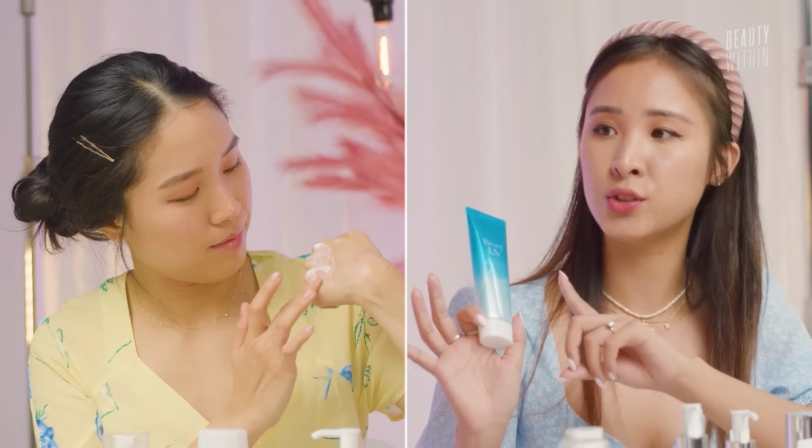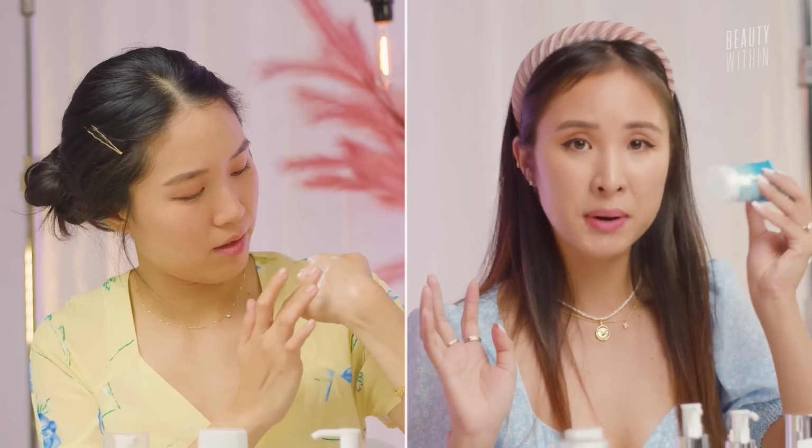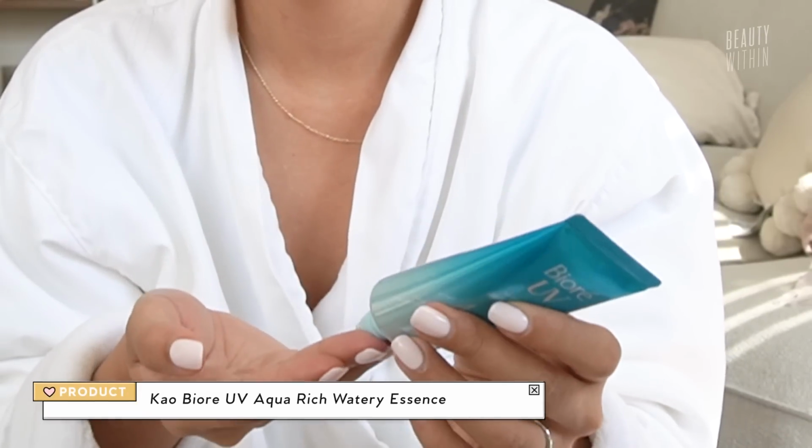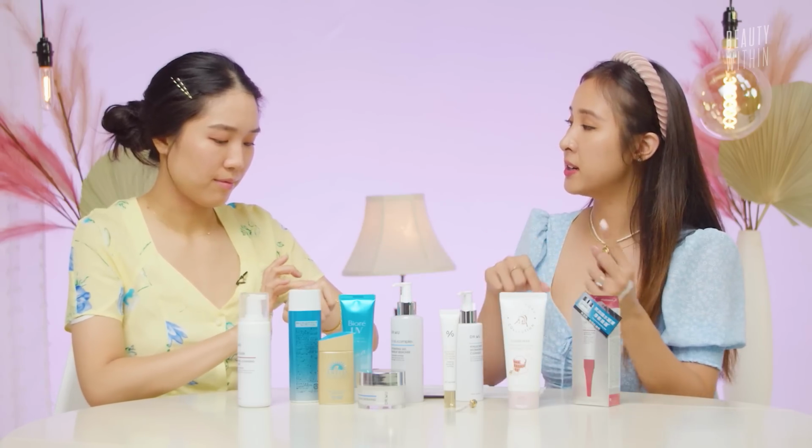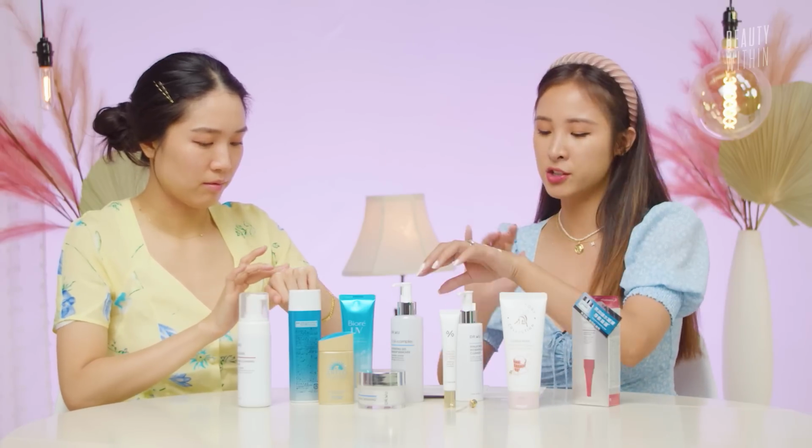If you're looking for lightweight, invisible, barely there, this is the sunscreen, and if you're not sensitive to chemical filters, this is perfect. They tested it for waterproof and sweatproof, so it's great for everyday use. I found it so perfect for the summer. Would I use this for winter? Maybe, but it would depend on whether I had a thicker moisturizer, because I really found that the texture of your sunscreen depends on the moisturizer you use beforehand. They work anywhere, it just depends.